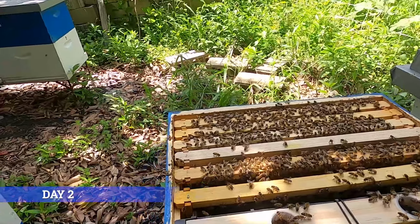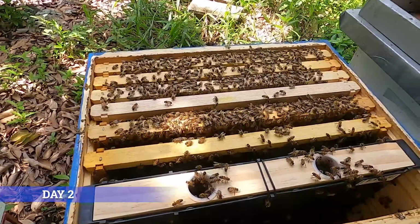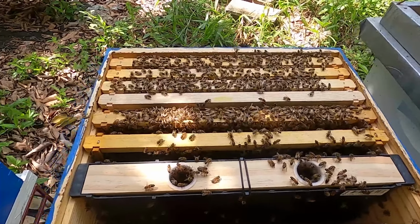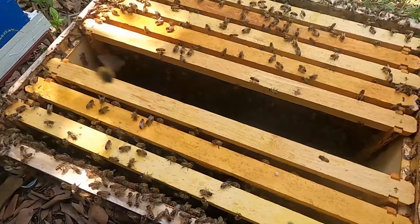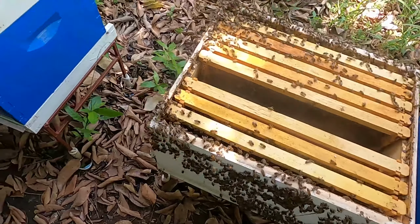Alright guys, so what I'm going to be doing now is going through this hive, every single frame, and removing all the queen cells that are currently in this hive. Alright guys, so I went through and pretty much cleared out all the cells from the top section and the lower section. I set up the bottom section to put the graft frame in, so it's going to go in that space. The frames here and here are pollen dense frames, and they have a decent amount of nectar on them as well, and one of them has some brood, right? So pretty much this hive is pretty jam-packed.